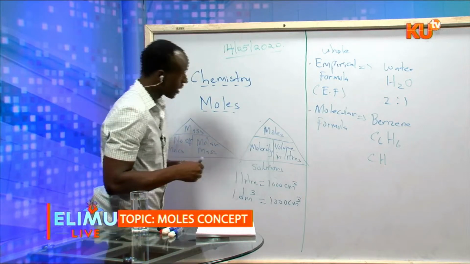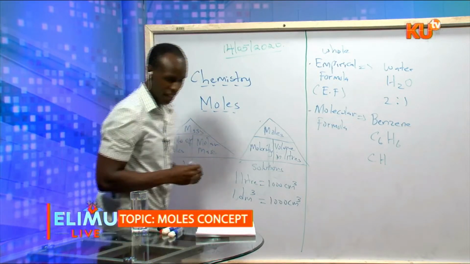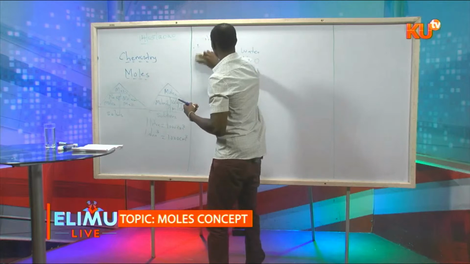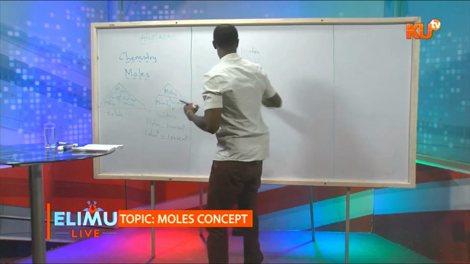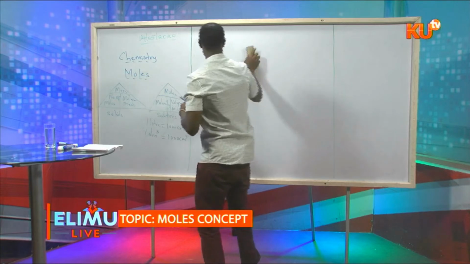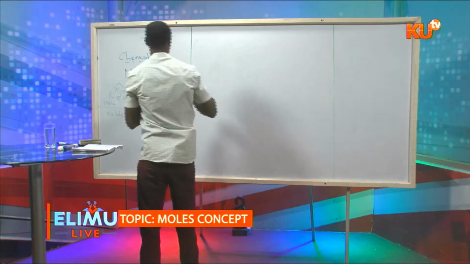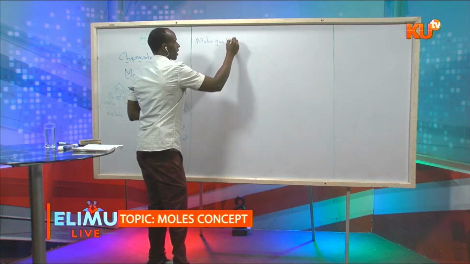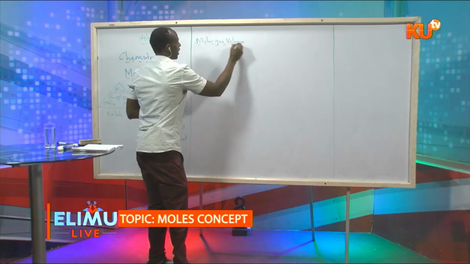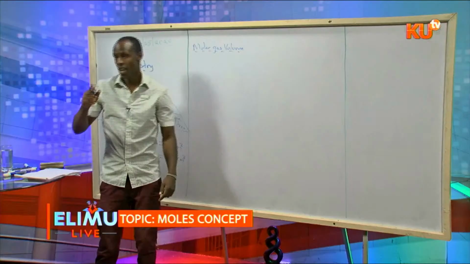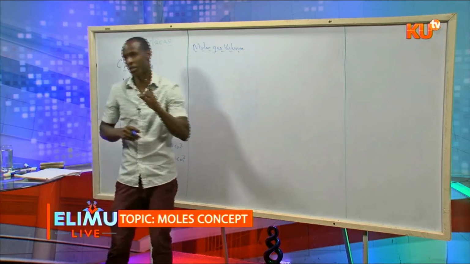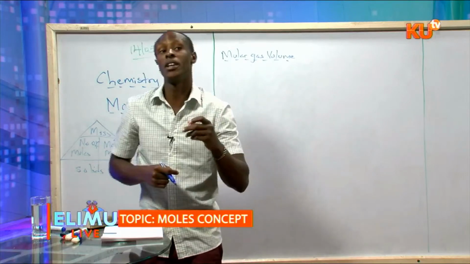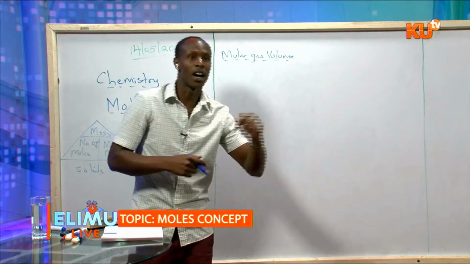The other, now we have molar gas volume, which applies now for gases. I'm still on the major formulas which will help you to tackle questions on moles. So molar gas volume, and from the word itself, it means it applies for gases. And here we have 2 scenarios. RTP, room temperature and pressure, when you are measuring the volume of a gas at room temperature. We also have STP, at standard temperature and pressure.